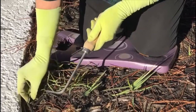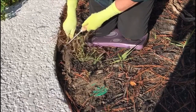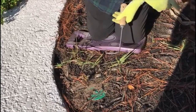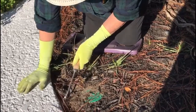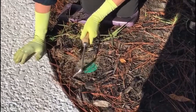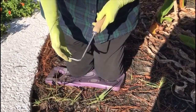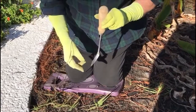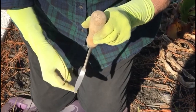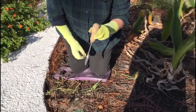I'm going to demonstrate how easy it is to get along the edge here with this tool and get all of this grass-like weed out. This can be done along this edging in the tiniest cracks in your brick pavement, and also if you have a stone walkway this will work extremely well. Take a look — see how the L is flat and comes to a point; that causes it to work very well in these very limited conditions.